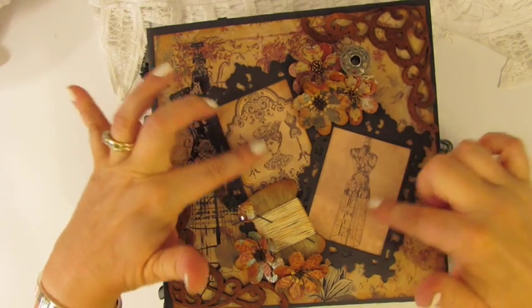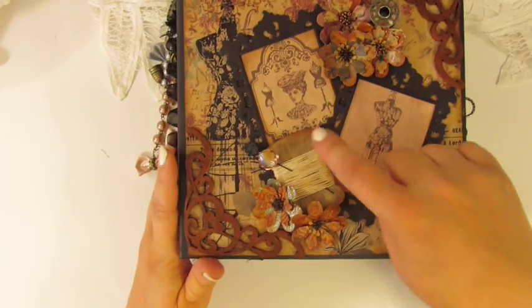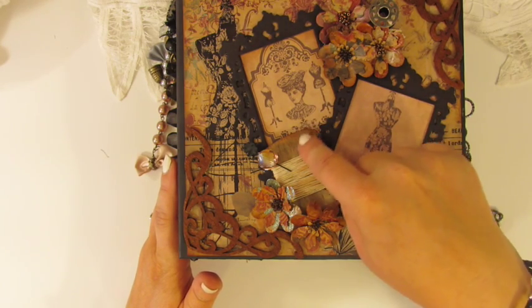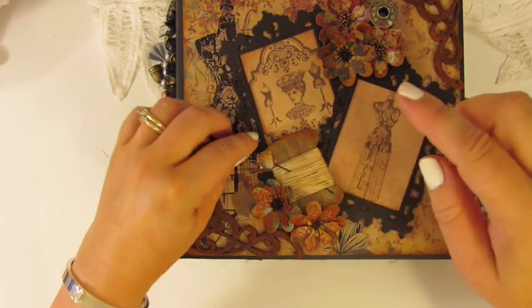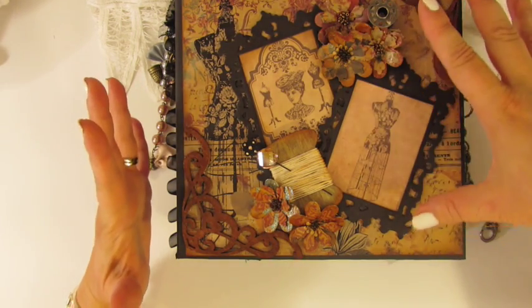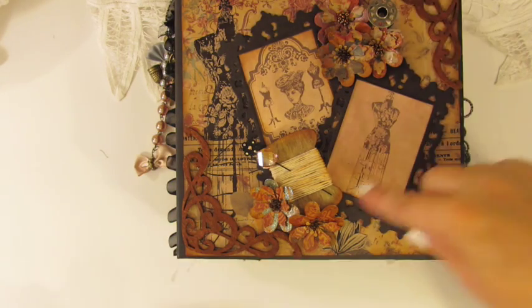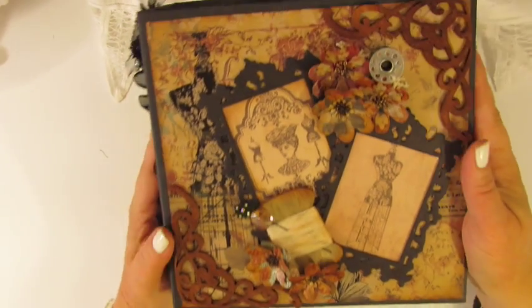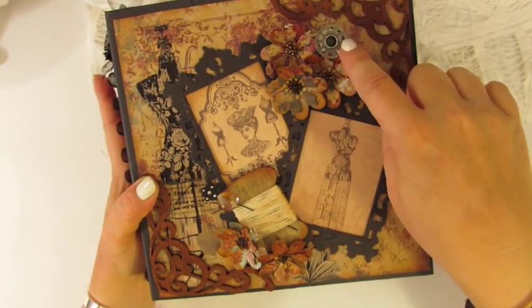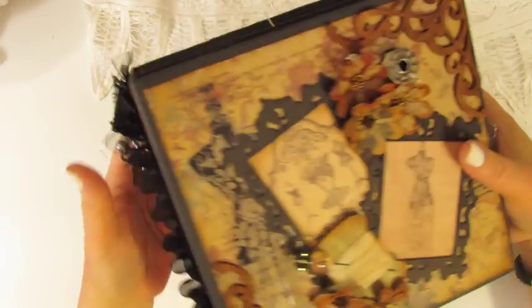These were cutouts from this collection, and I don't remember where I got this wood piece from, but I distressed it with the dye. I made a little stick pin that sticks in my twine. I wrapped twine around it. I couldn't find flowers that I wanted to go on top of this, so I ended up using the collection, and I used my MFT flower die, so I just made my own with the coordinating paper. And then I had this bobbin, and I wrapped it with twine and stuck it in there. So yeah, there's the outside.